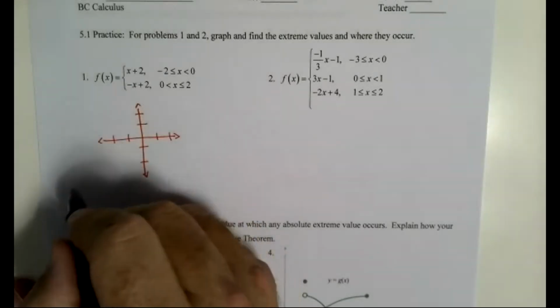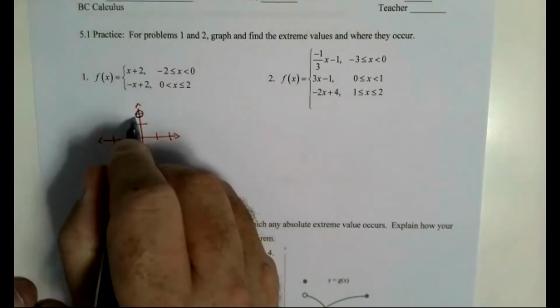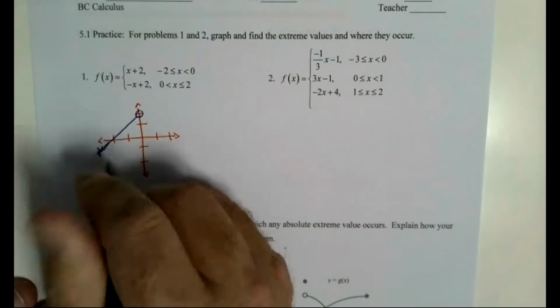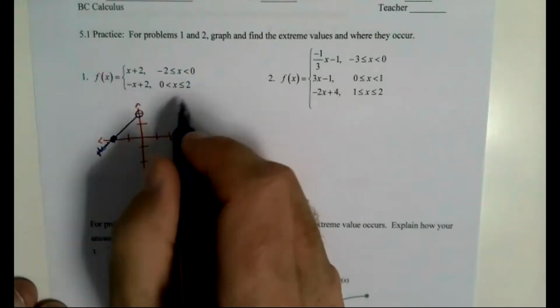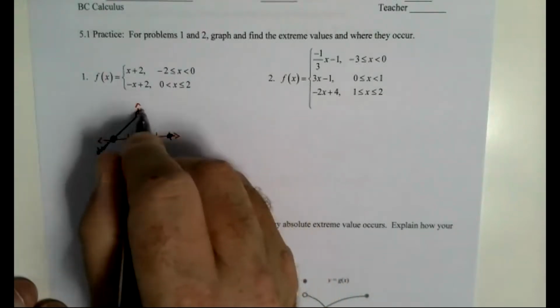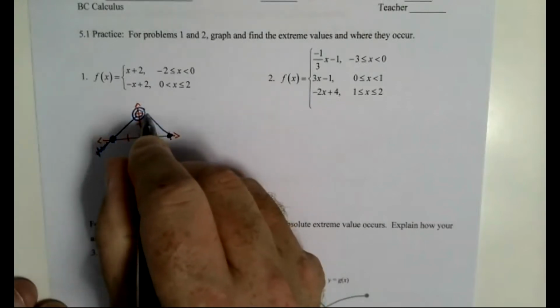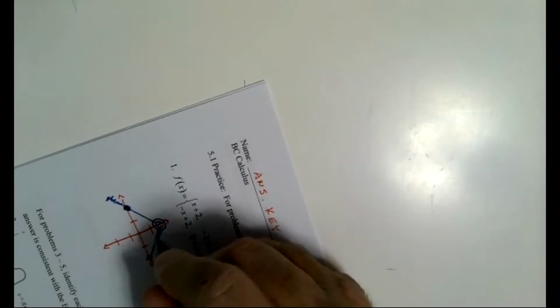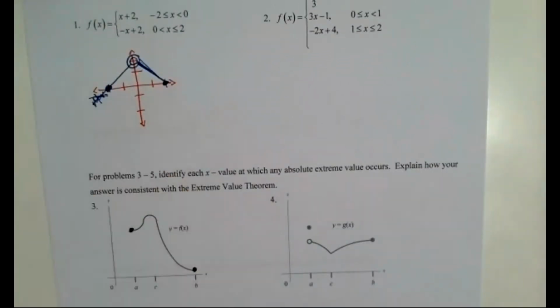First one's x plus 2, so that's a positive slope, but there's nothing going on here at 0. And it's only at -2, so cross that out, and it's -2 included. And the second one is -x plus 2, and it is also included. I'm going to make a ludicrously big circle. And then I'm going to miss badly. Straight lines are always tough. Make sure we know that's crossed out.